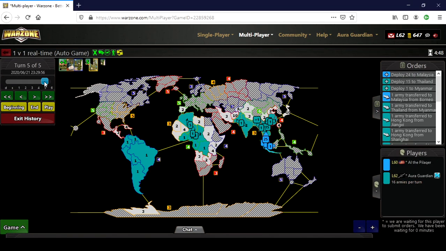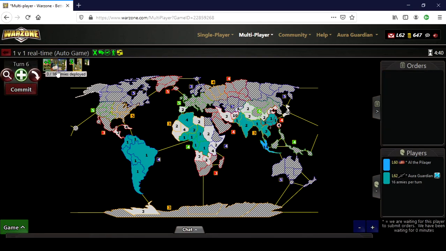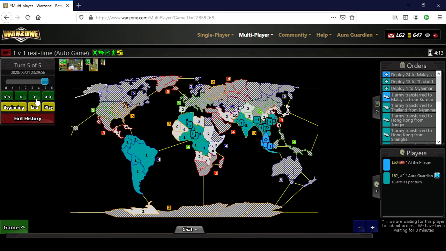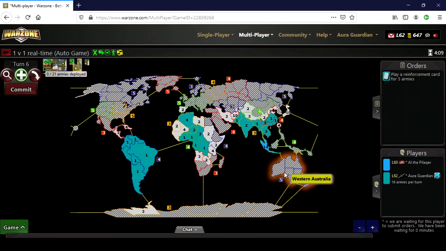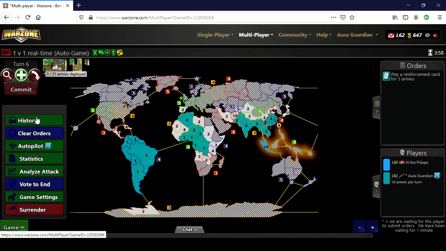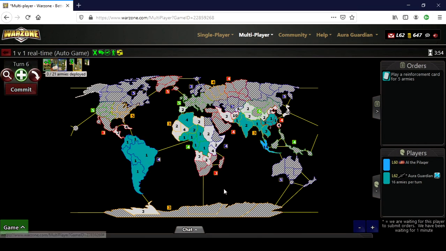Did he deploy? 24. That's quite a bit. 19? His income's at least 19. He's up 3 income. He must have comboed. Let's count. 7, 12, 17, 20. So let's assume 4, 5, 9, 14. He deployed 24, so 19. Okay, so 24, so 19. 5, 10, 14, 19? Definitely seems kind of strange to me.